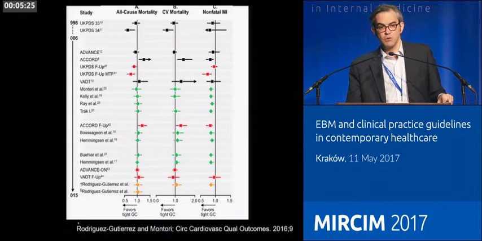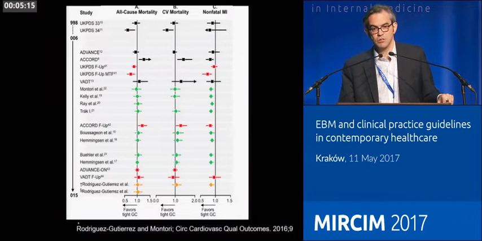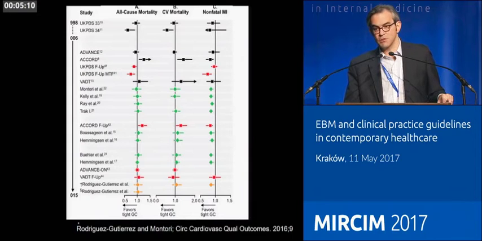So if you look at this, the most updated result is that there is no effect on all-cause mortality, there is no effect of glycemic control on cardiovascular mortality, and there is a 15% reduction due to glycemic control on non-fatal myocardial infarction. And if you had just acted on the UKPDS, one would have gotten the impression that glycemic control, particularly with metformin, reduced the risk of all-cause mortality. But that's a result that, after considering the totality of the evidence, is not clear.